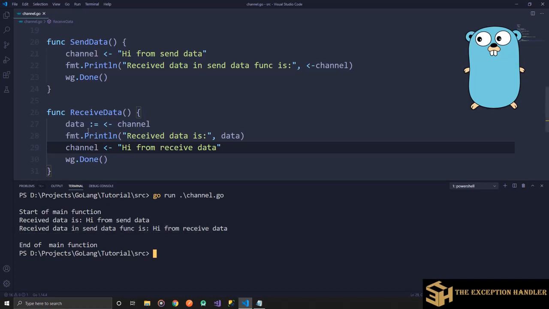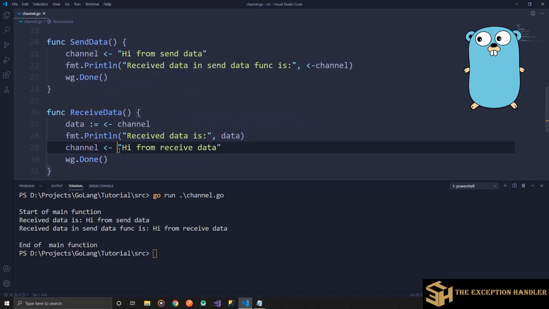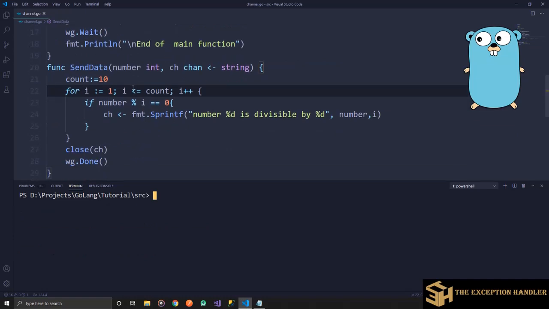So this makes this function actually receiving and sending the data both into the channel and out from the channel. So if you want to restrict this, a property where a particular function is just either receiving or just sending the data to a channel or from a channel, then how we can introduce a read only or write only channel. Now let's try and understand that program. Now let's understand how we can create a send only channel.